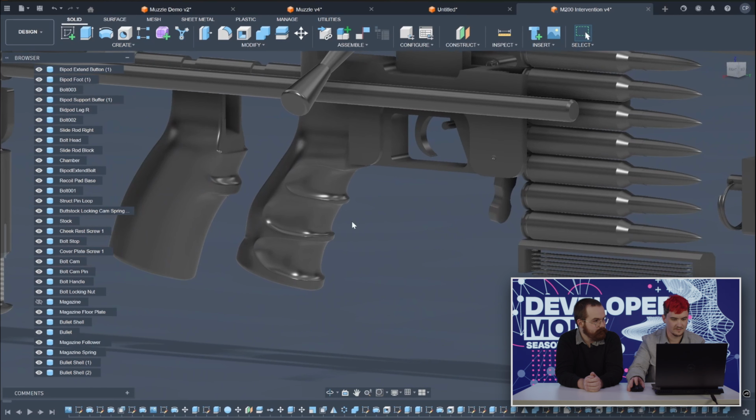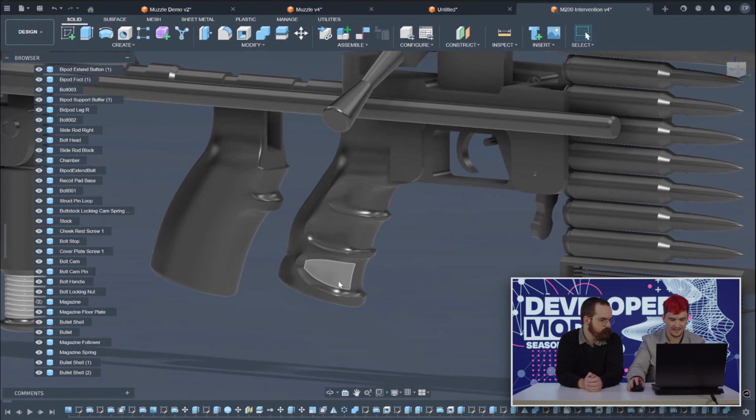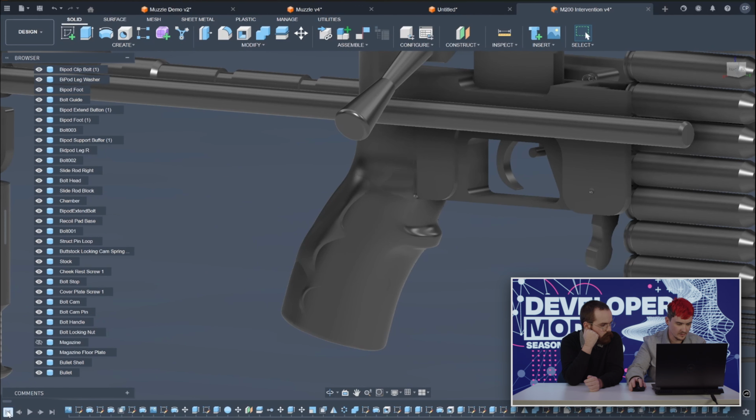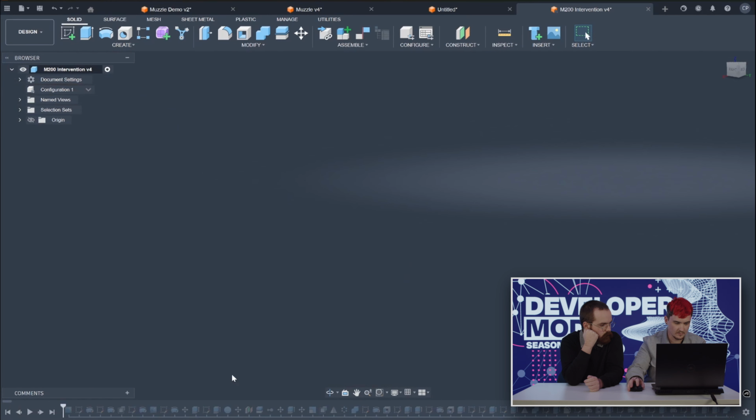I just want to talk quickly about the grips you mentioned and actually modeling those in Fusion. You can see my giant timeline bar of how many operations this took to create. But you can scroll through this. You can actually go to the start and hit play. Oh, can you? Can we do that now? Yeah. It'll be a while to get through, but I can just pause it.